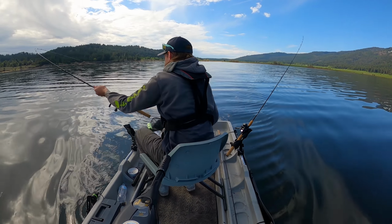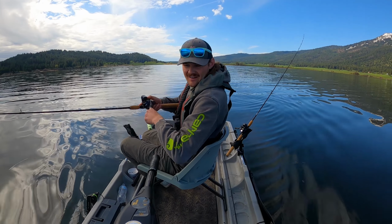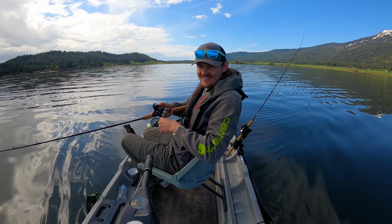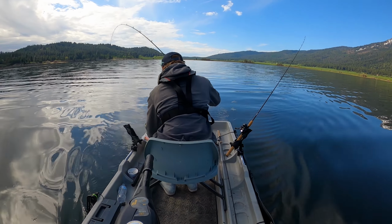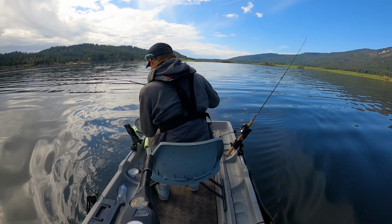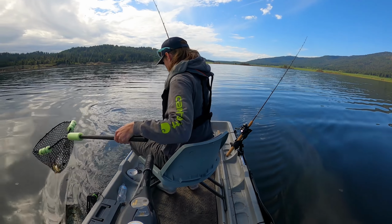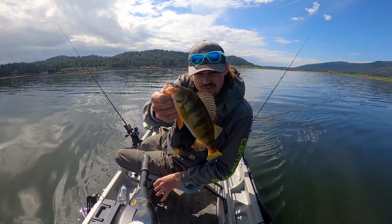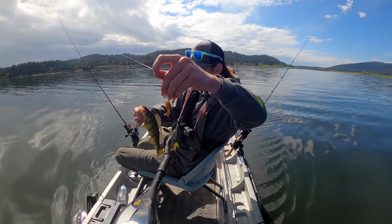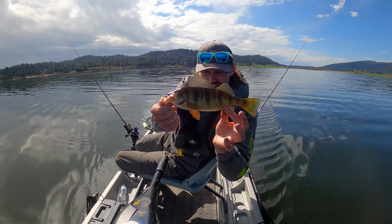Oh, there we are. Fish crushed it. Oh man, it's a little slow period in there, but we finally broke it off with a nice fish. Another super fun little yellow perch there. Caught him on that Rapala right there, that jointed shad rap with a little piece of worm tipped on the end. You can get them all day like this. There's much bigger in here as well, but super cool.